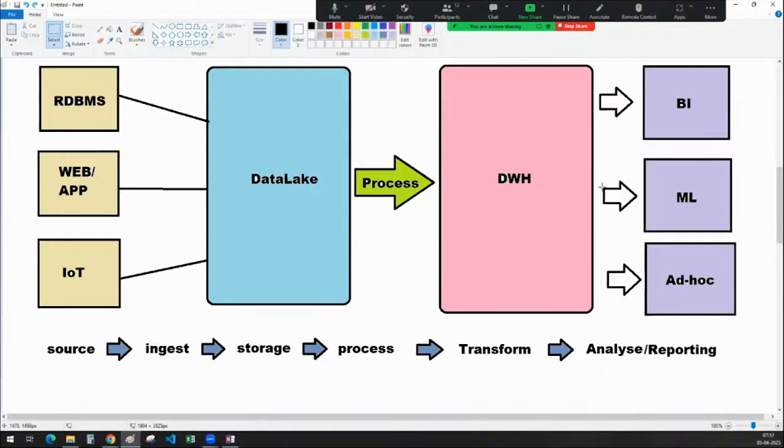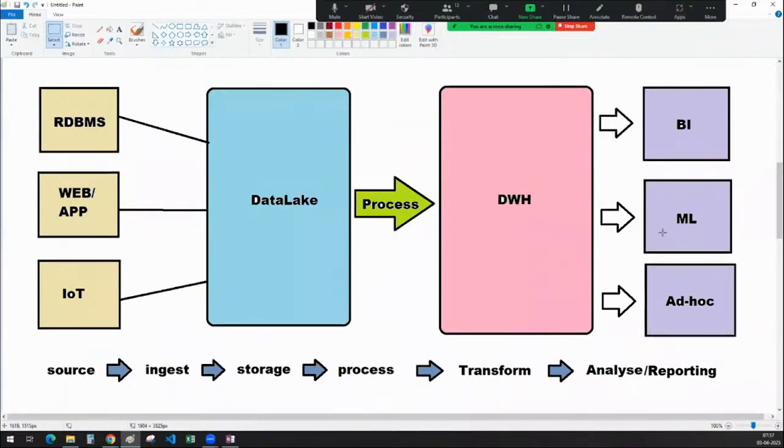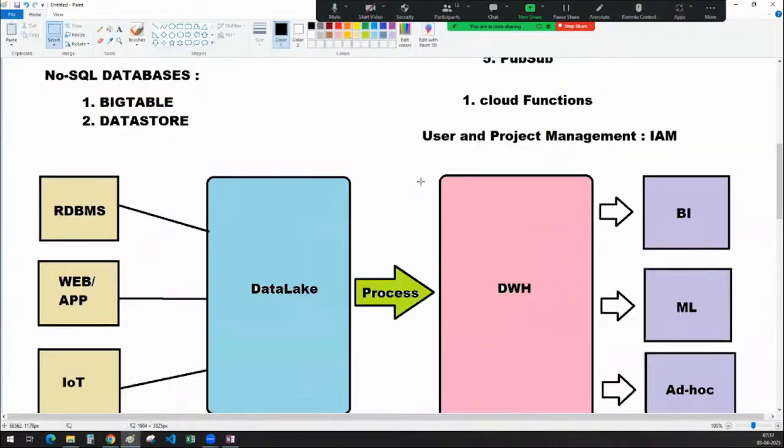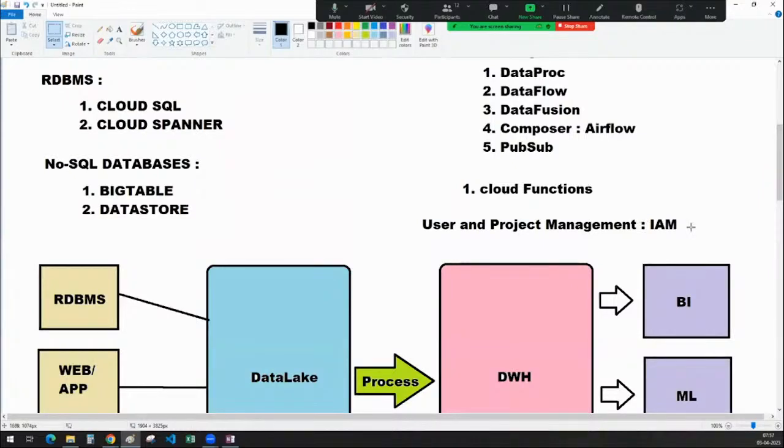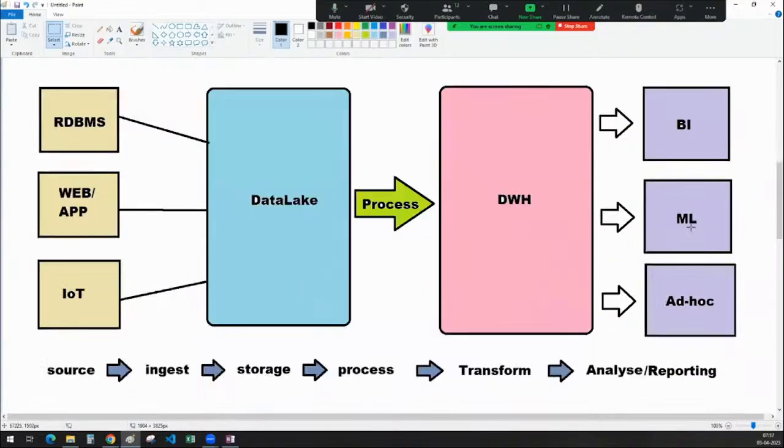Okay, any questions anyone having so far on the course content? Any questions, guys? Yeah, hi Saidhul, good morning. Yeah, good morning everyone. So in this course content, did you cover authentication, like the Active Directory part, or not? That comes under IAM. Yes. And cloud functions.